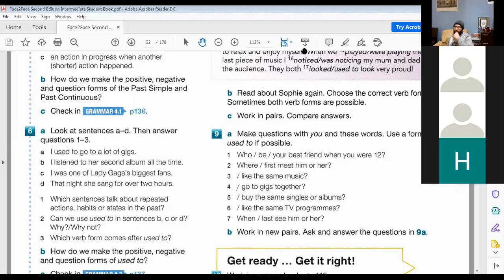What about number 2? Where did first meet him or her? Okay. Where did, and remember all of the questions have you. So all of them are the same subject. Can you repeat it again, please, Malak? Where did first meet him or her? But you forgot you. Where did you first meet him or her? Correct. Can we use used to here? No. Correct, Hajar, but why not?